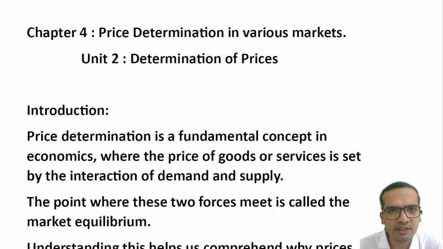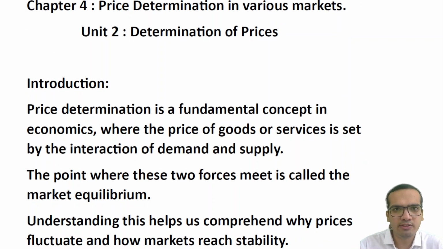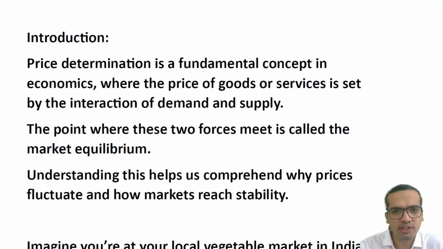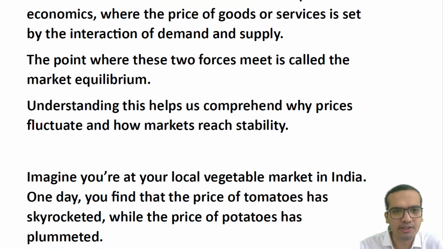So we'll be discussing the various determinants of price. Here is the introduction. Price determination is a fundamental concept in economics where the price of a good or service is set by the interaction of demand and supply. It means that the demand and supply forces are responsible for setting a price. The point where these two forces meet is called the market equilibrium. Understanding these concepts helps us to comprehend why prices fluctuate and how markets reach stability.